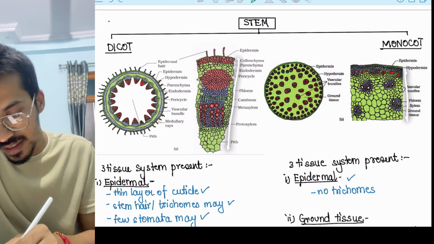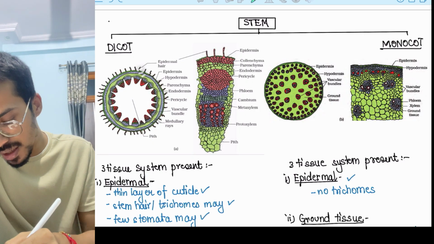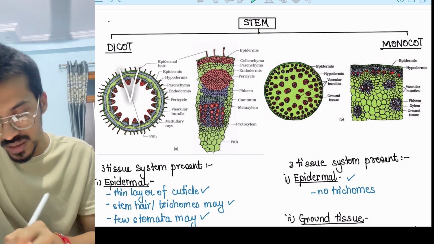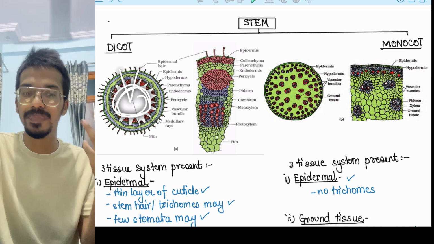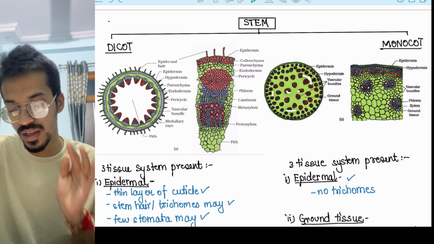Moving on to the next one, if you see the layers over here, these are the same kind of things which we have studied in the root case. So this part is cut and shown over here. This is the center, the pith, very big, conspicuous over here. Here no such pith, you can't even distinguish. Let's talk about it one by one.